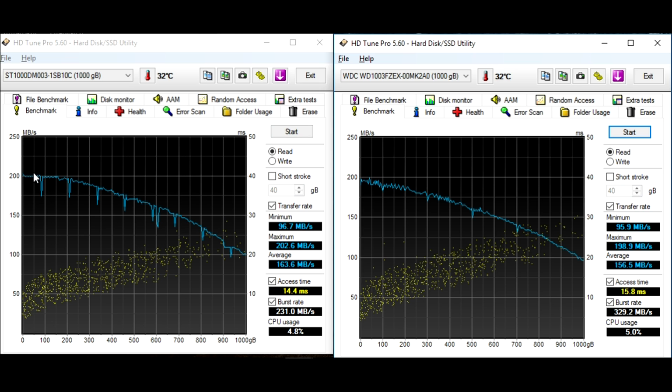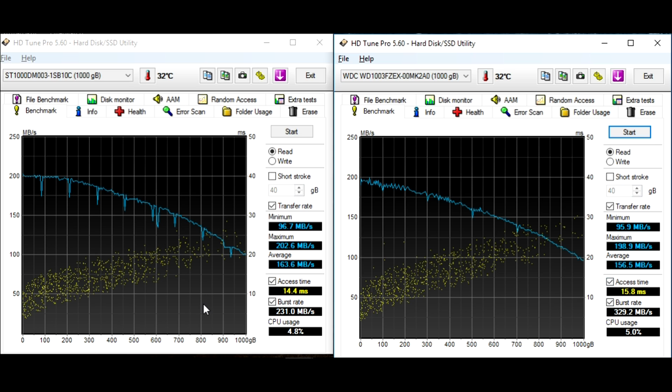As for the benchmarks, as you can see here, for Seagate is a plateau for the first 150 gigs. I don't know why these spikes happen. These same spikes remind me of my old Samsung F3 spin point. As you can see, the maximum is a little bit higher. The average is rated a little bit higher than the Western Digital's. And the minimum is also a little bit higher.